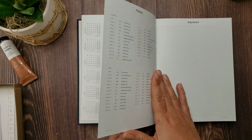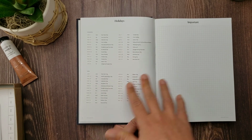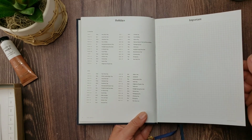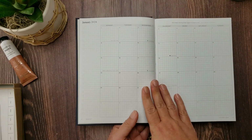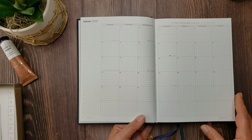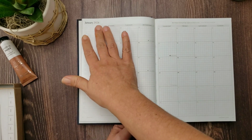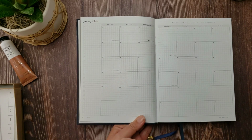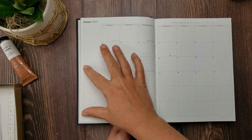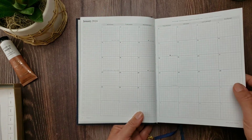Again, I use mine for a budget planner, guys, so I do doctor it up. Okay, so you got your holidays, important page. I feel like you got more writing room on this one, so they did expand that. And then we go straight into the January 2024 page. I feel like I got more room. Okay, it's not more room. They give you more of these little check boxes. The check boxes didn't really start until down here in the last one, so they start up here now.